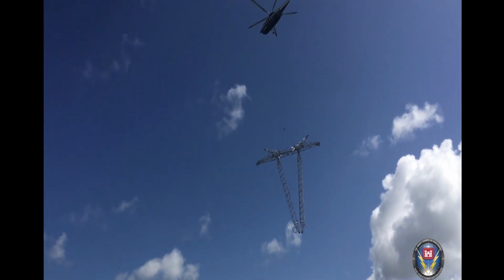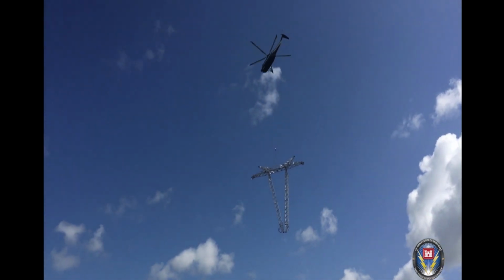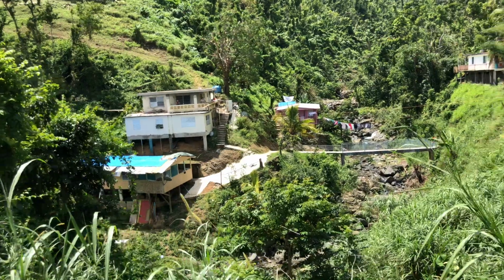You can understand that hard mountain work takes time. We'll work for a day to get all that set, and then because we're talking remotely populated areas, in that day's effort, I might get 95 customers back on the grid. That kind of paints the picture of what we're working our way through.